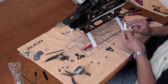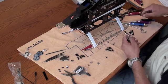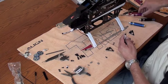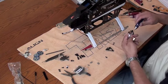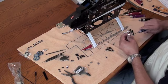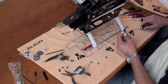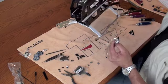Just get it started. Both sides. Make sure you don't get any Loctite in your bearing. Okay, tighten that up. Let's turn the helicopter around here.